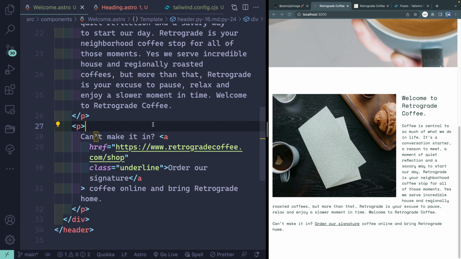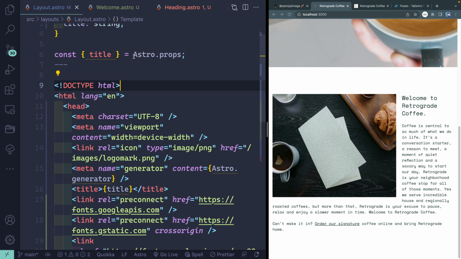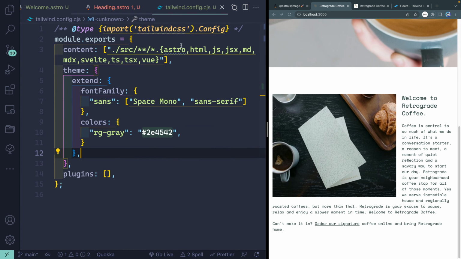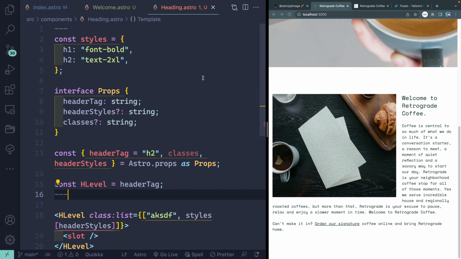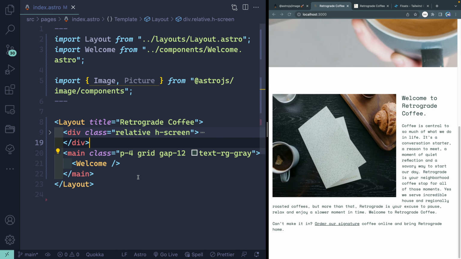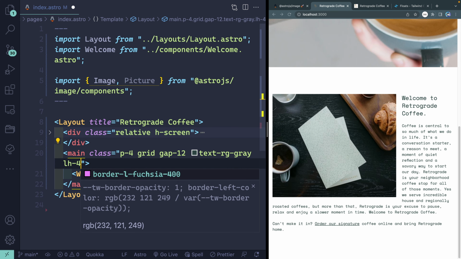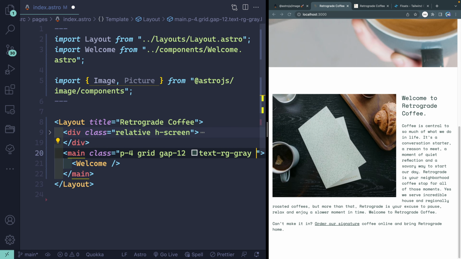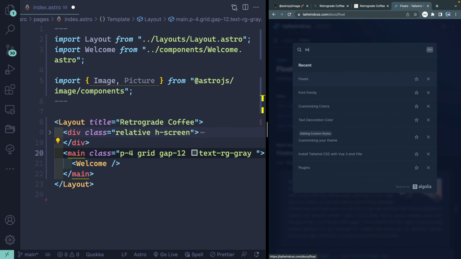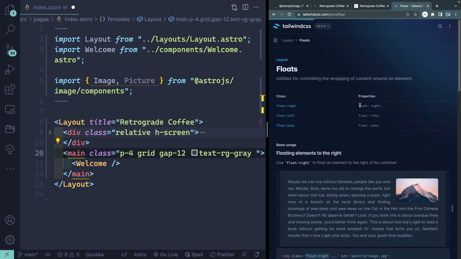index, wherever that is. Okay, let's close some stuff down. Close that down. Close that down. Close this down. Come over here. Okay, so we'll do a line height of, what's my line height? I forget what it is in Tailwind. Line height. Come on, help me out. There we go. All right.